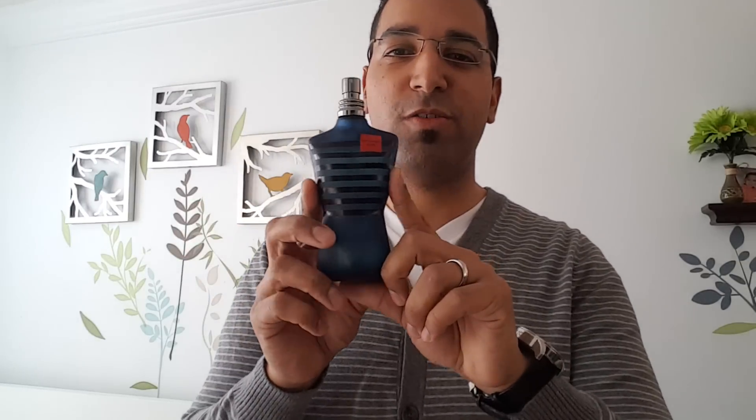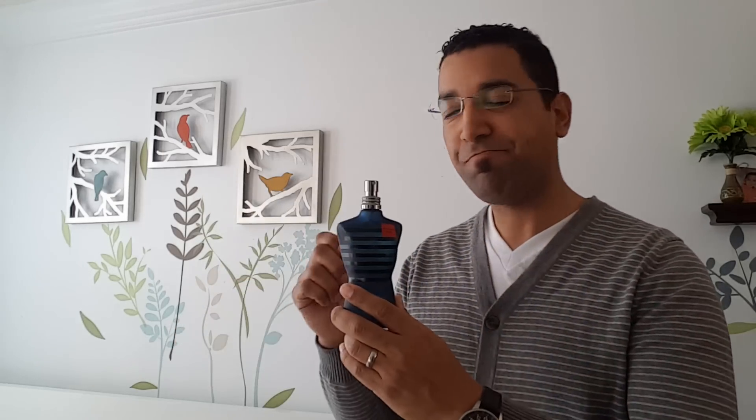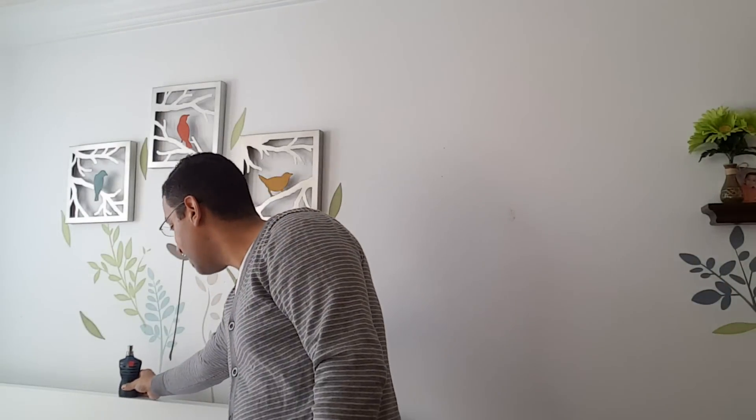My number 10 is Ultramar from Jean Paul Gaultier. Ultramar is a very nice sweet scent. It has somewhat of a sherry note to it — almost like those Italian ices they scratch up in the summer — that sherry smell along with strawberries and a nice tonka bean. Very nice long-lasting scent, really nice to wear out to the clubs or casually. Love this scent.